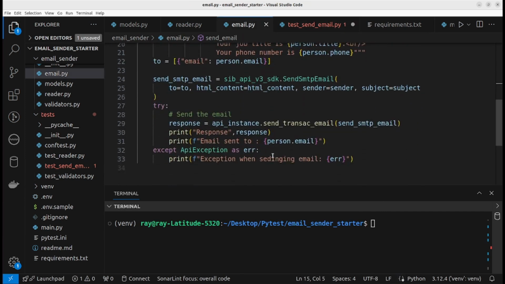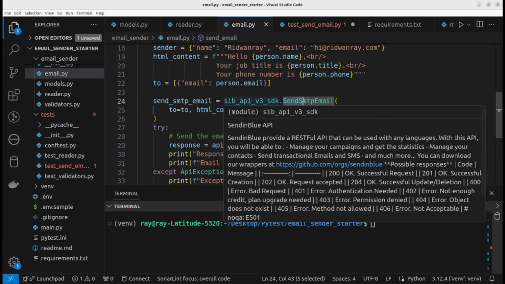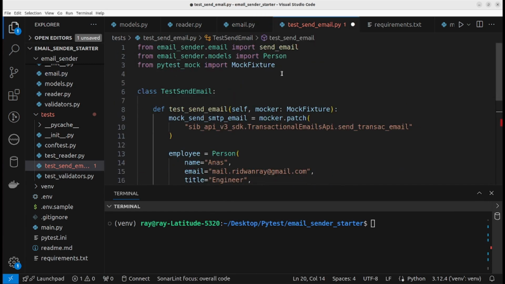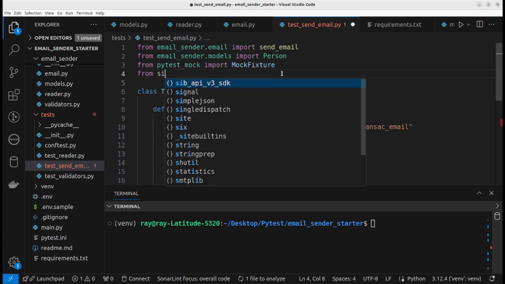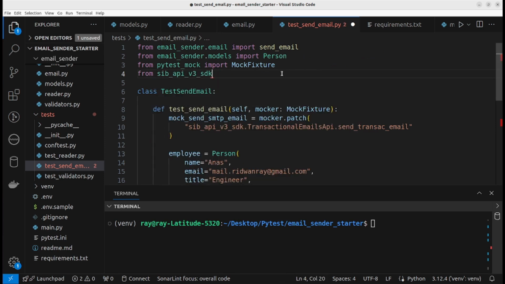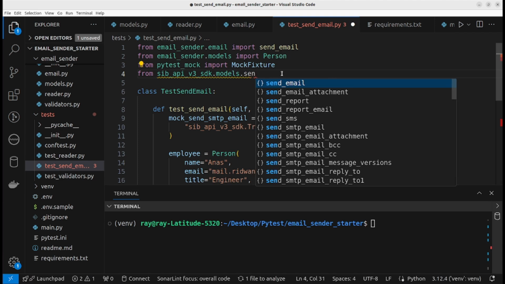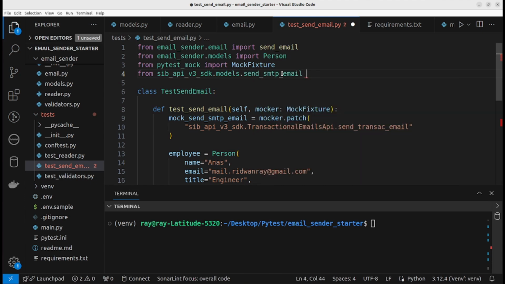Let's take a look. So we pass an instance of SendSmtpEmail to the method. Let's make use of that from sib.models.send_smtp_email imports SendSmtpEmail, which is the class.